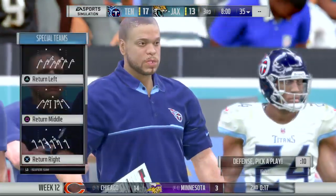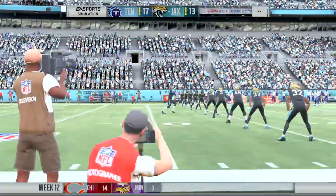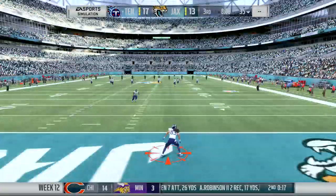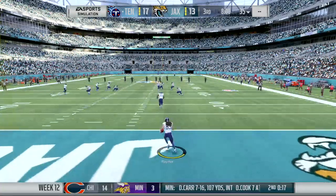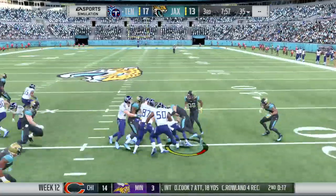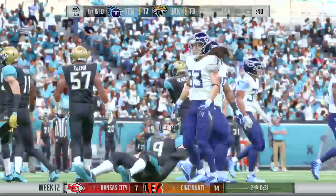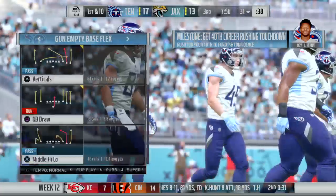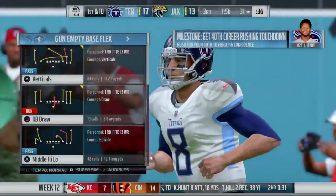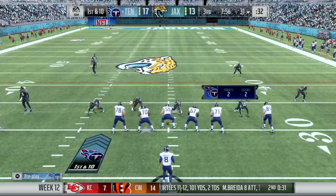So we reach. You want the 3rd quarter already? No problem. Let's do it. The kickoff unit is out on the field, and they will send this one away. That's fielded in the end zone. And nice work on the return as they'll start their drive just past the 30-yard line. Here's the Titan offense now as they make their way back onto the field. They have the lead. Now they'll be looking to extend that lead.